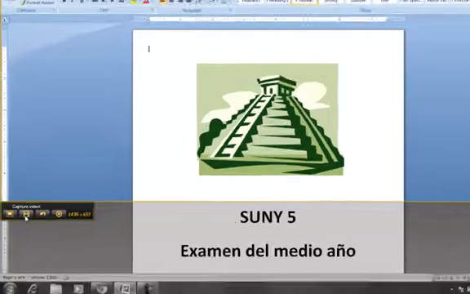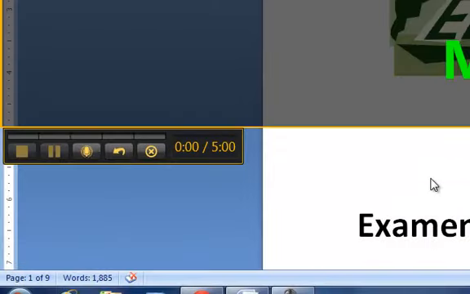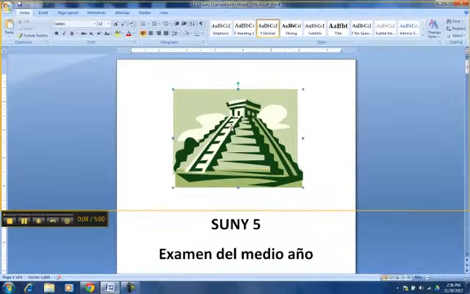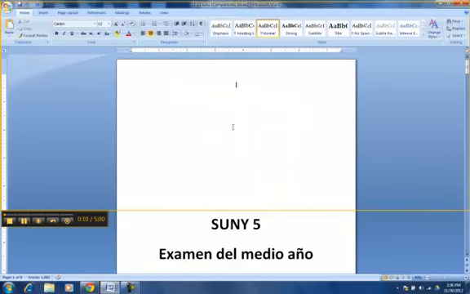I'm going to click this capture video button. It'll give me a countdown, and then it'll start recording. So if I wanted to show someone how to delete this picture, I could begin explaining and doing this right now. I could click on the image, and then I can hit delete, and it will go away.